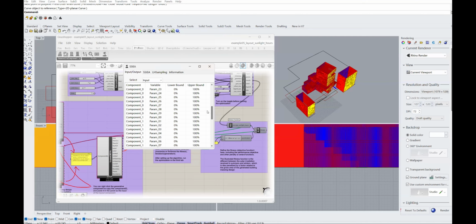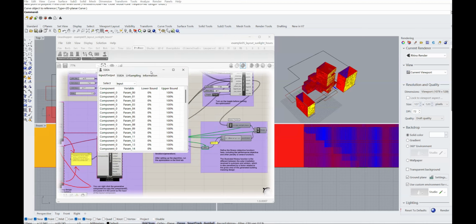So now they already have 66 parameters, which is quite difficult for an evolutionary optimization algorithm to optimize. So when you use the layout component, do remember to control the number of parameters in the generated components.